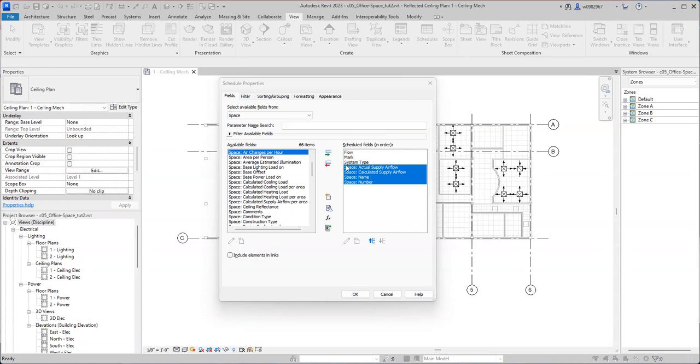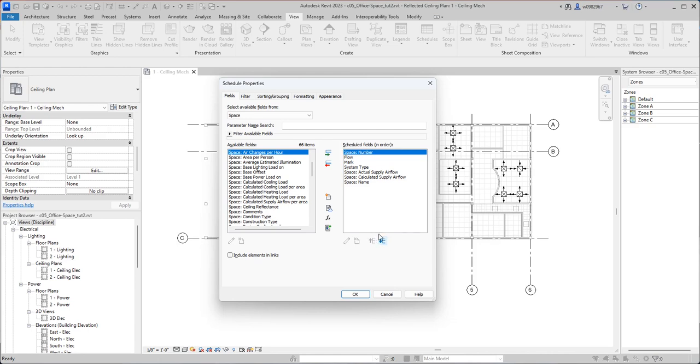Once you have added all of your fields, the air terminals information and then the space information, we're going to now arrange the schedule. In the schedule, we want the number of the room to be on the very top, and the very top is the leftmost column on the schedule. So we're going to unselect everything, and then select Number, and then here you have an arrow, and you can press this several times to go up until it's at the very top. That means it's going to be on the very left.